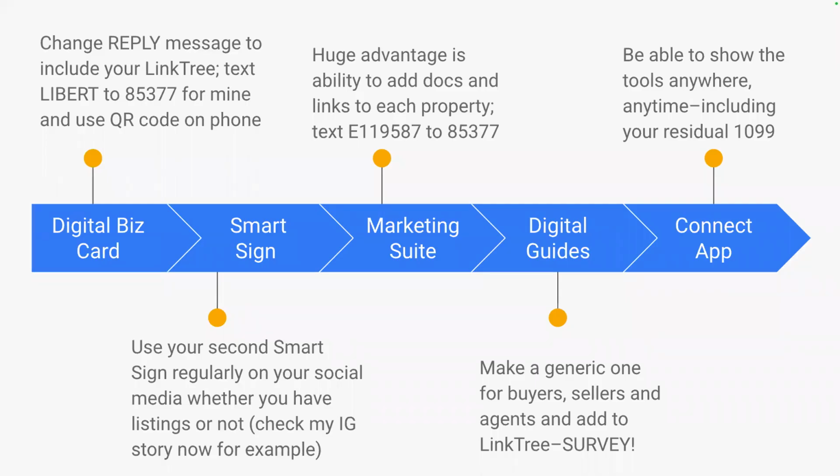So we're only going to go into 5 conversation pieces today, believe it or not. We're not going to bounce all over the world. But what I want you to do today is maximize those EXIT tools, because EXIT actually is a technology company. If you ask a general person across the US and Canada what they know about EXIT, a lot of people know about the residual bonuses. Oh, that's the company that does the 10% bonuses. That's the cool part for a lot of people. Obviously, it was cool for me when I came here. It's become a technology company more than I think anything else.